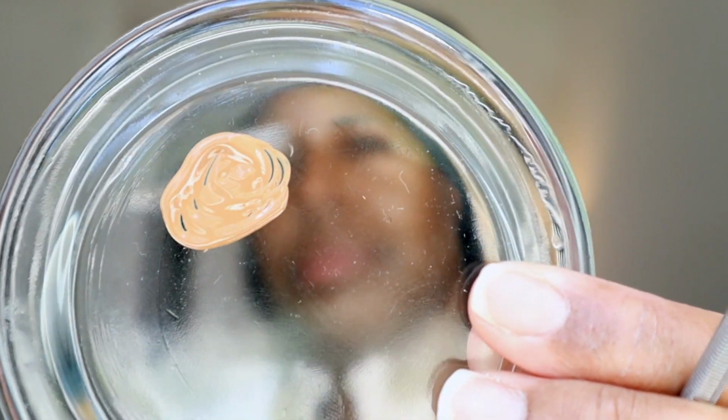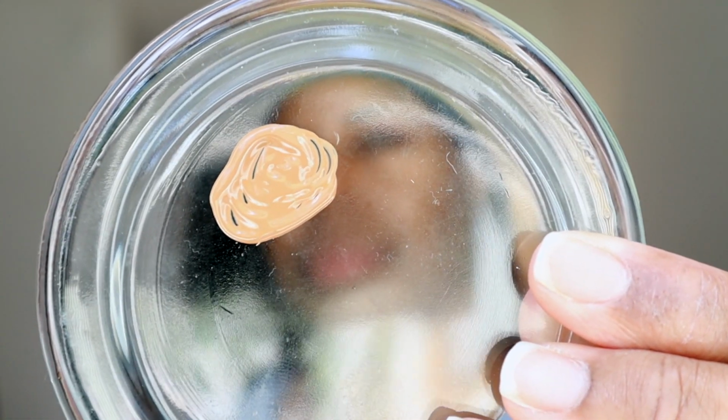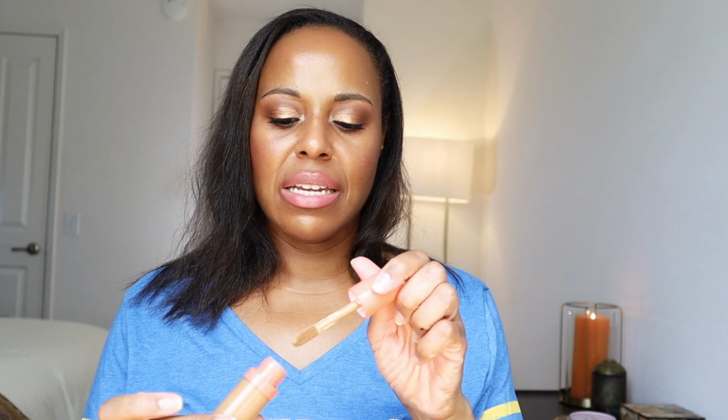Along with the bag, the Juvia's items that I picked up to try were the foundation sticks, and then I have the liquid concealer. I mix 9 and 10, and I get the perfect shade for if I wanted to use this as a concealer, or as a foundation on my skin in a pinch. 9 and 10 mixed together. It's that perfect undertone harmony that I need. It has a really big tube style. It has the big Shape Tape doe foot, these big old concealers. Doesn't have an alarming scent. Nothing going on right there.